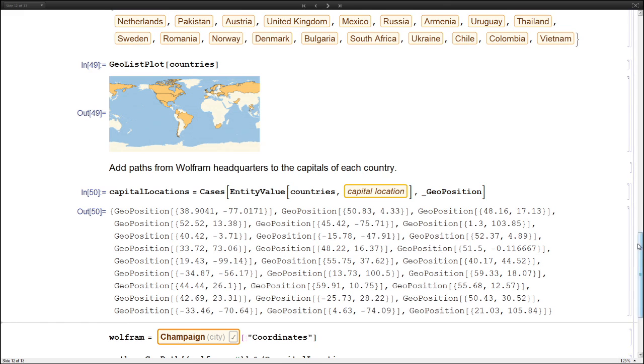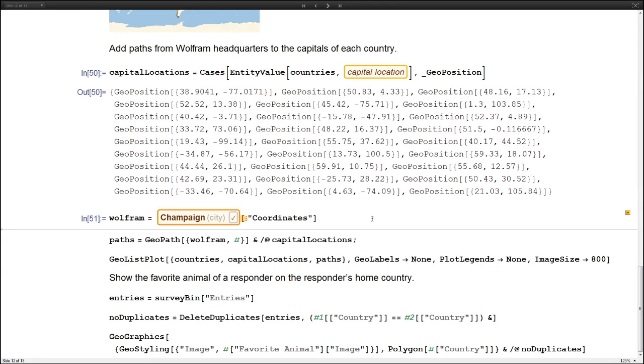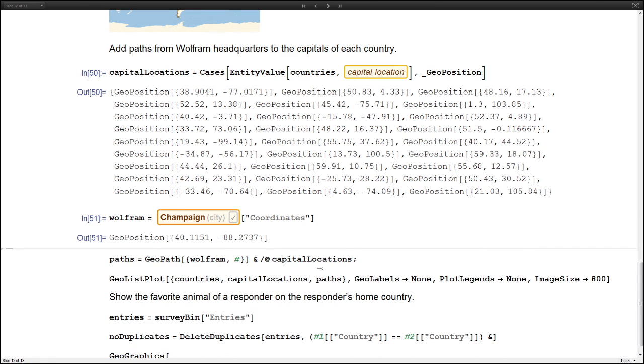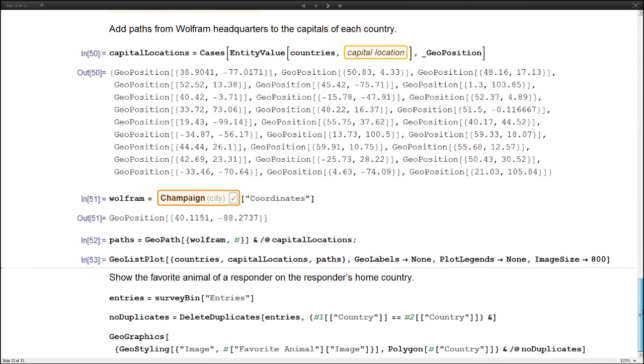So I can find all the capitals. I can plot the geopaths from where we are to where all of these capitals are for everybody that attended the talk previously. We'll pretend like it's you guys.